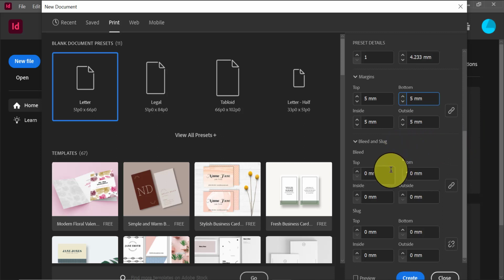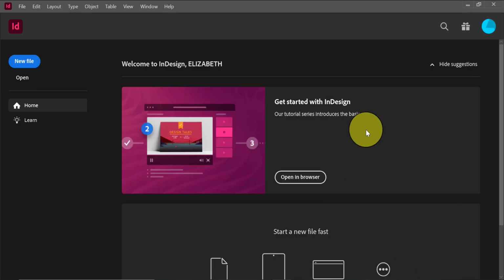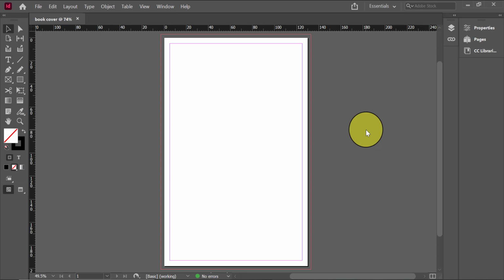And then I'm going to be adding a bleed. The bleed is basically an extra margin that you put in for when you're going to print something and you want the color to exceed past the original margins of your document for trimming purposes. So the bleed is going to be 3 millimeters, and again it's linked, so each side is going to change automatically. Having done that, I'm now going to click create, and this is my document.